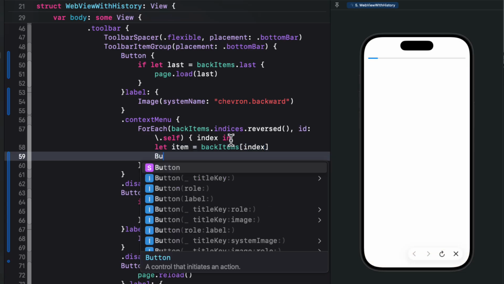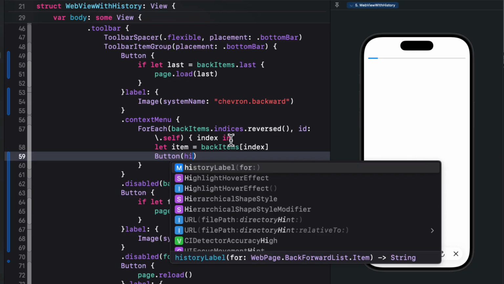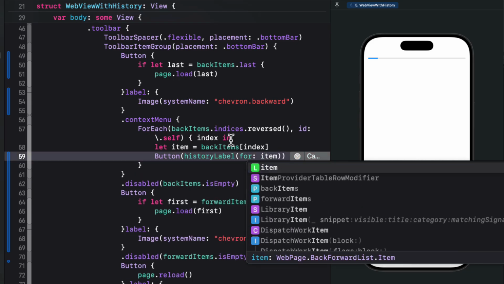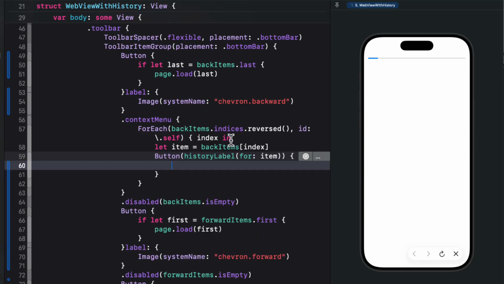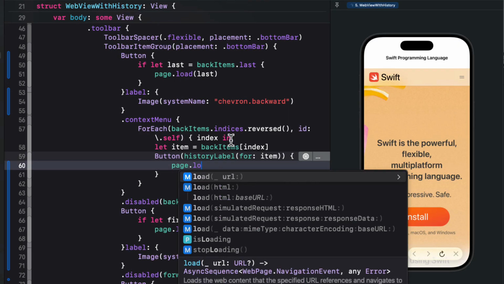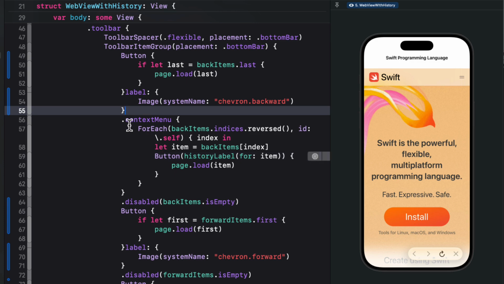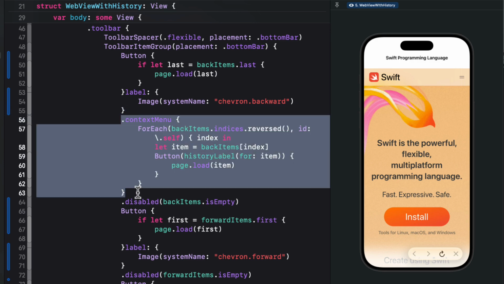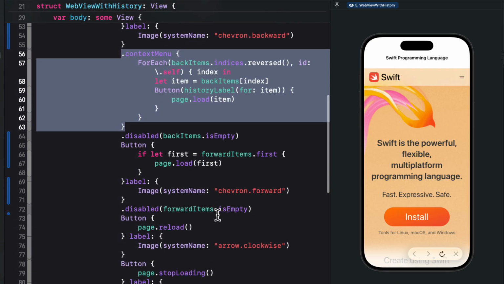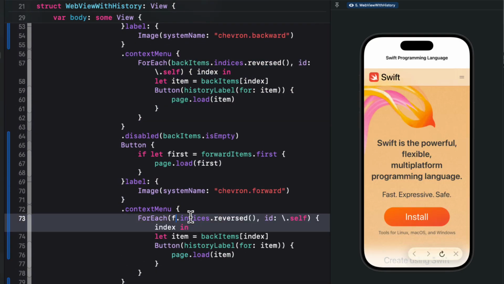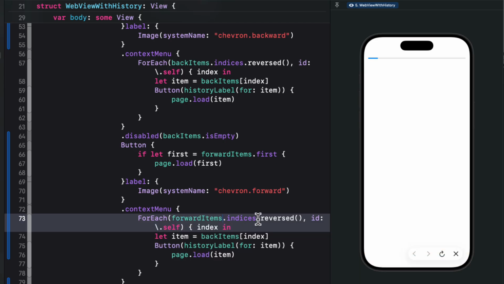And then we can create a button where the label is using our new historyLabel function for that item. And then the action will be to use the page.load method, supplying that item. So we can copy and paste this for the forward items, but we don't need them to be reversed.